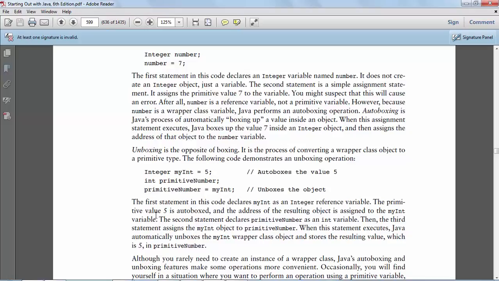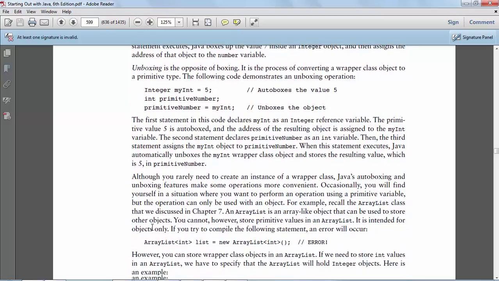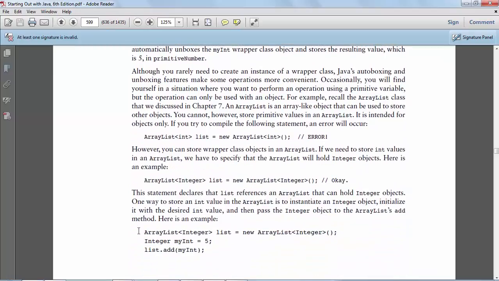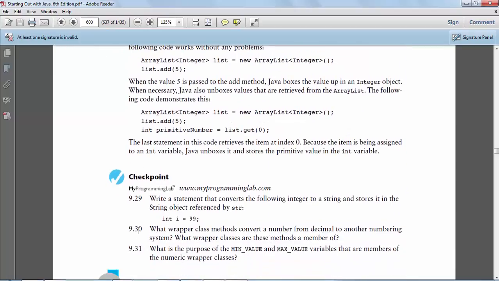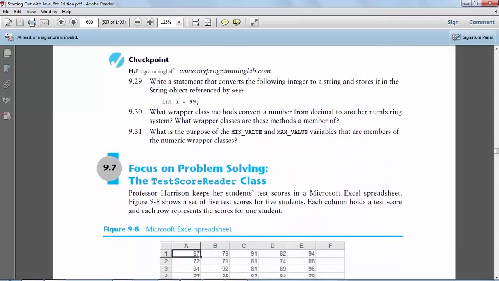So when the statement executes, Java boxes up, or puts a 7 in that integer object, and then it assigns the address of that object to the number variable. The opposite of that is unboxing. And there are some really good articles out there online that explain this much better than the book just did, and I'm sure much better than I just did.